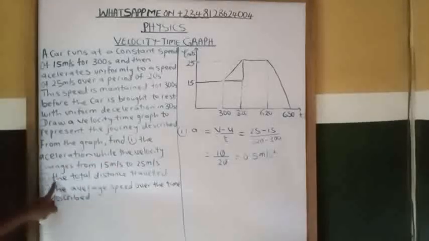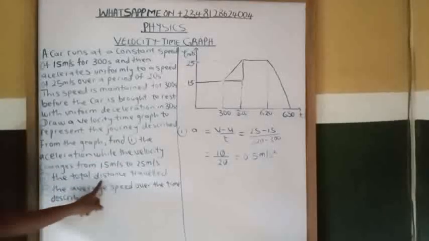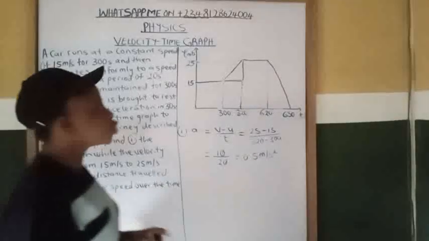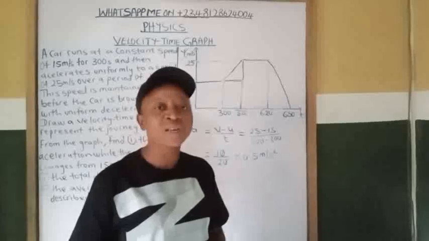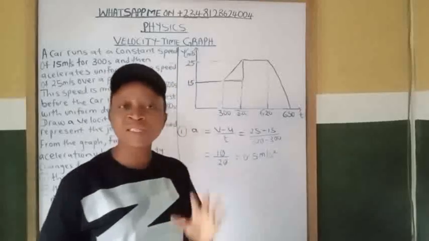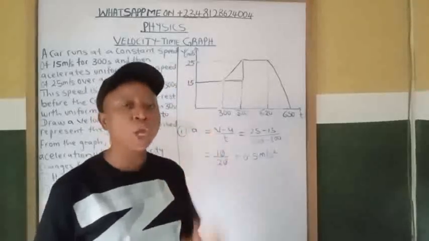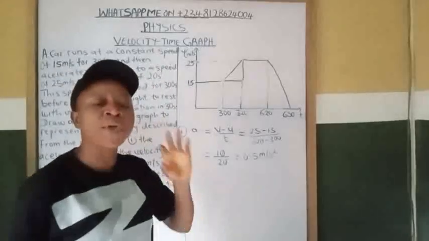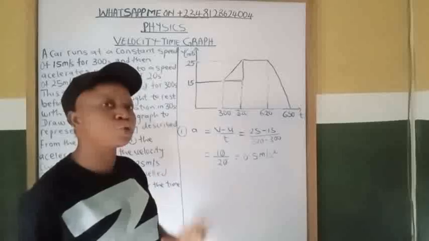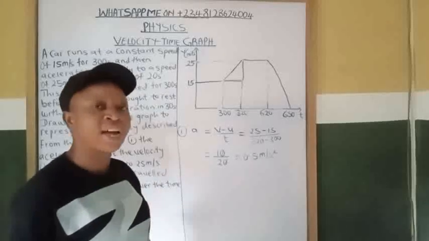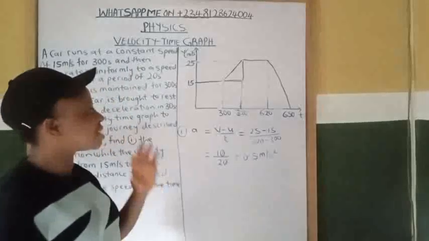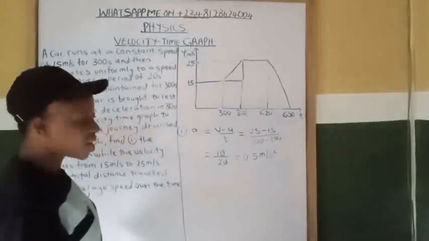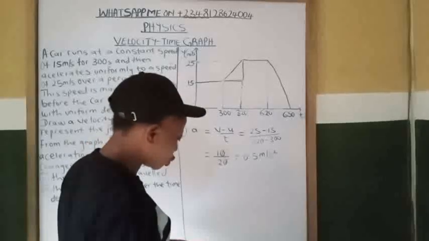So Roman figure 2. Calculate the total distance traveled. So to calculate the total distance on a velocity time graph, you use the shape that appears on the graph. So the shape that appears on the graph is equivalent to the total distance traveled. Total distance traveled is equivalent to the shape that appears on the diagram. So let's solve Roman figure 2.